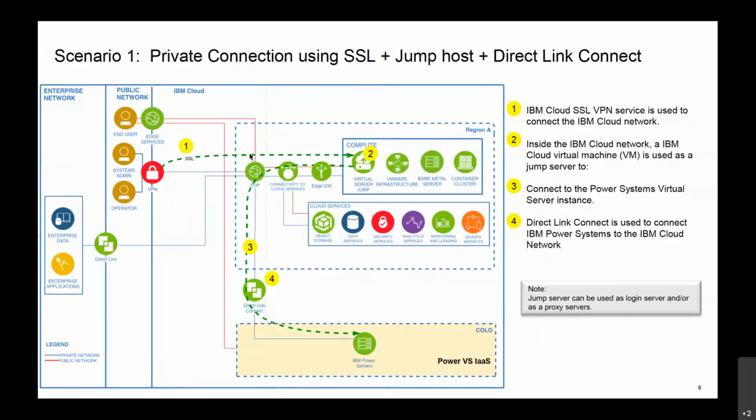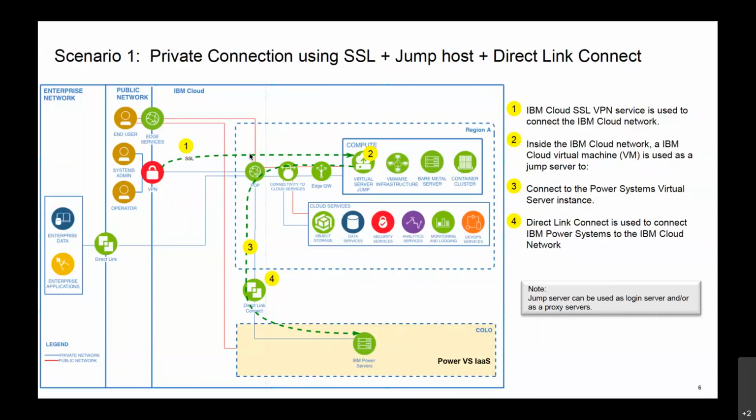Now, the next component here is that when I connect to that VPN service in the IBM Cloud, I am not immediately routed into PowerVS. In a bit here, we will talk about GRE tunnels. In this case, we're not talking about GRE tunnels because it's a single user VPN. So what I do have connection to right away is I can create myself a jump server. That could be a Linux VM, could be a Windows VM, but that would be running in IBM Cloud Classic. It would not be running in PowerVS.